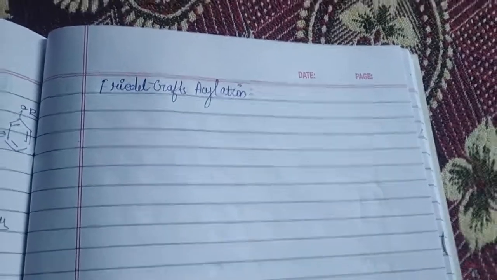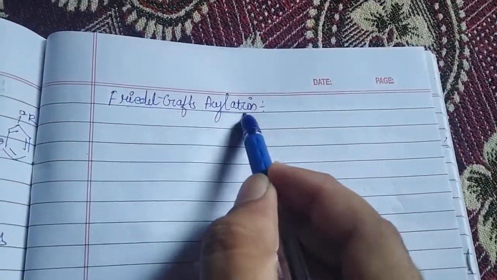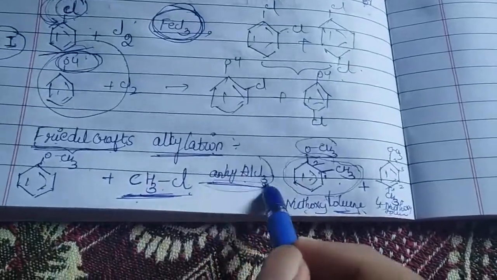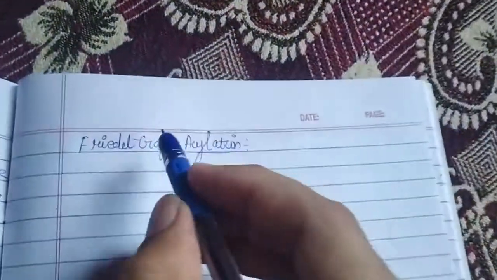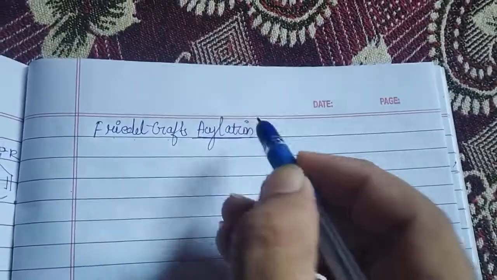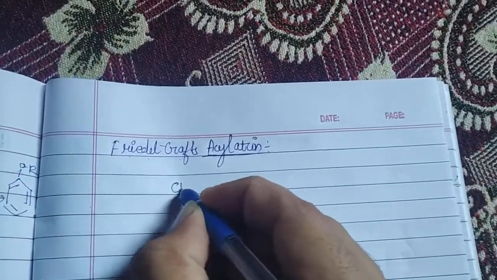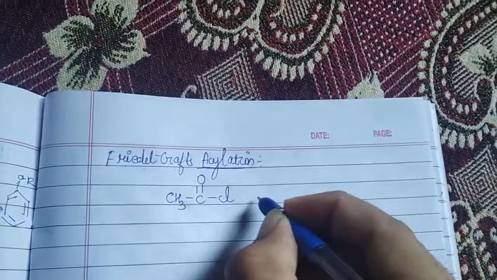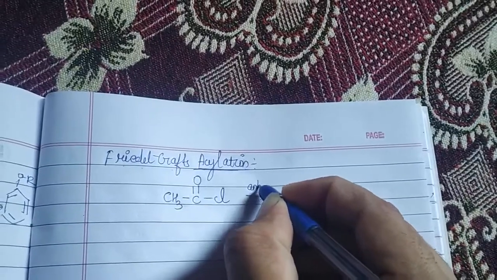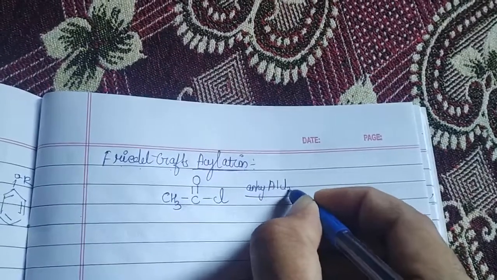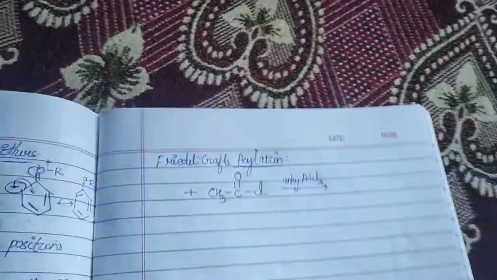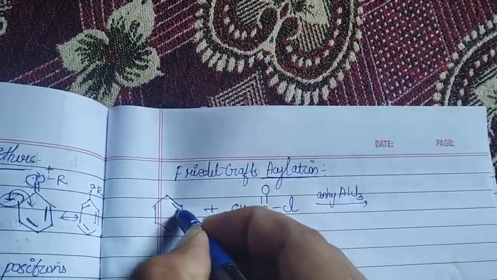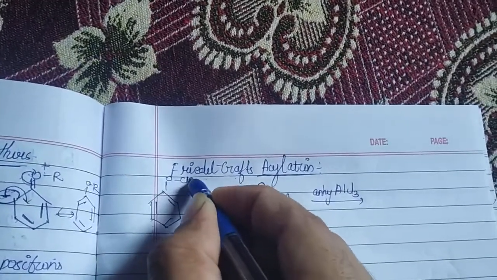As we have seen, when it was Friedel-Crafts alkylation, two things were important and fixed, that is methyl chloride and anhydrous AlCl3. So when you are checking for Friedel-Crafts acylation, which one will be fixed? Yes, one will be acetyl chloride, CH3COCl, and another, as usual, anhydrous AlCl3. Of course, since we are reading this in the concept of ethers, you have to take an aromatic ether. In this case, I am choosing anisole, OCH3.